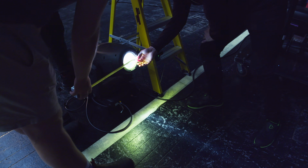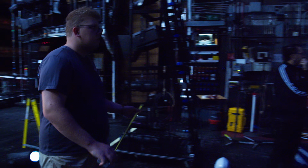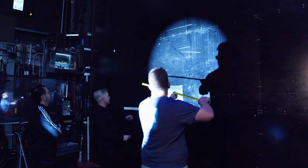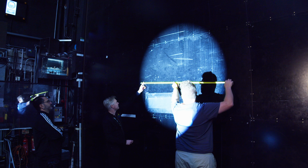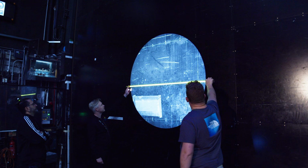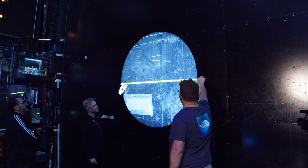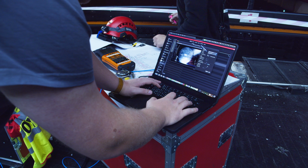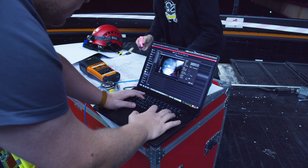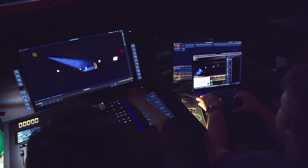Unfortunately, the information provided by manufacturers on this is rather limited, so the team relies on Capture's zoom correction tool to bridge the gap. Each type of fixture is set up at a suitable location and some initial measurements are taken. Based on this, the full zoom range can then be analyzed live while correcting the visualization as they go. Once done, it's time to verify the results.